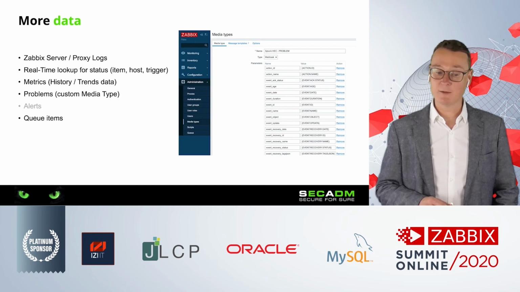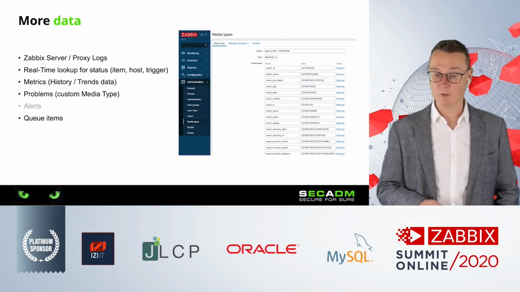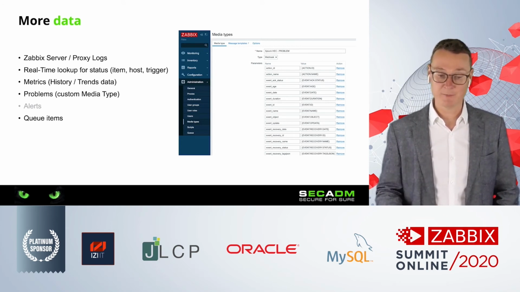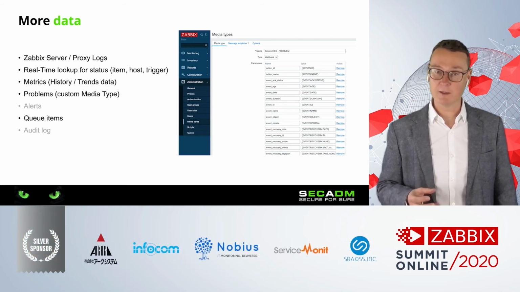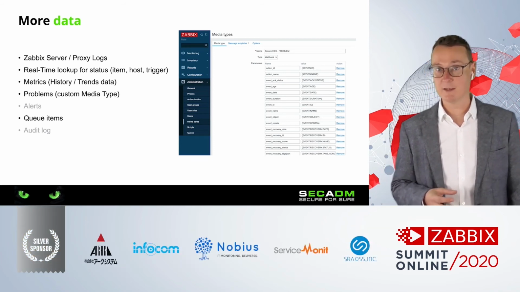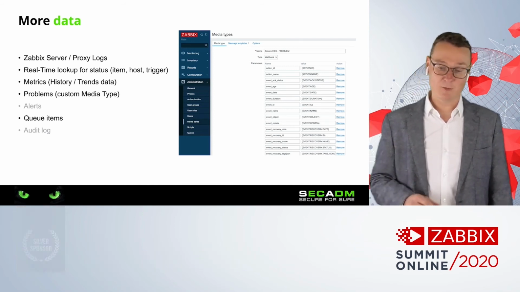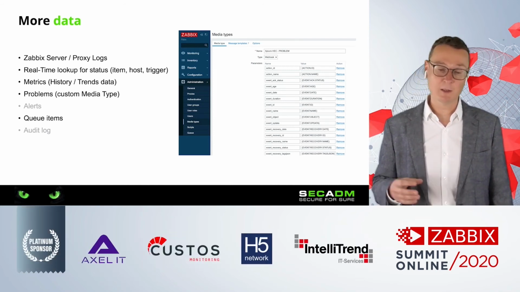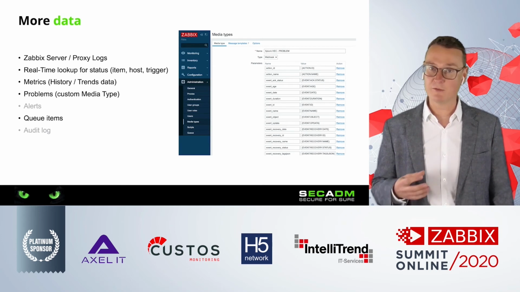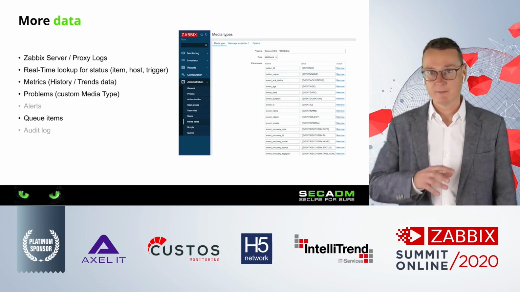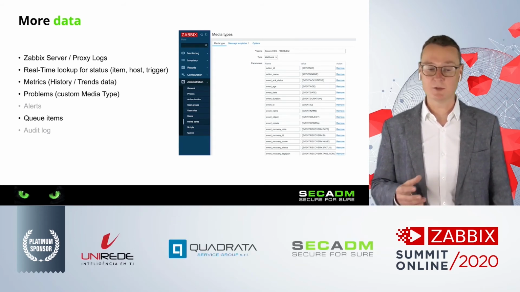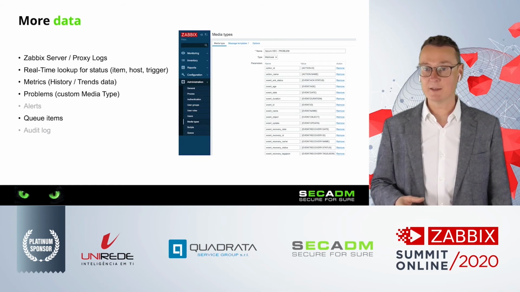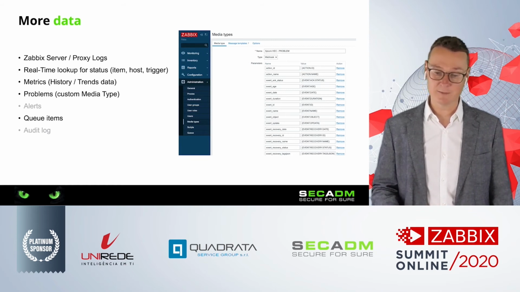We are onboarding the queue items just to solve one of those questions from the beginning. And we are right now working on onboarding also the alert logs. Alert logs have been available through the API since Zabbix 5.0. And we have started onboarding this because we do believe that having a powerful tool to visualize and analyze any aspect of configuration changes in a tool like Zabbix is absolutely important.